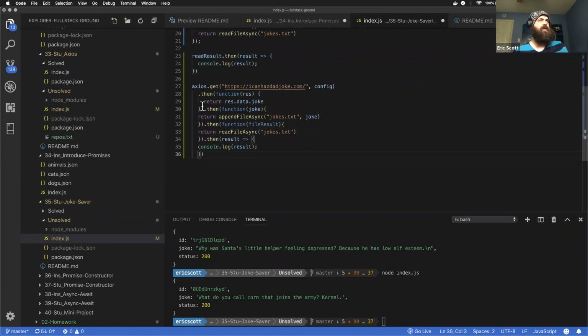It's just do this, then do this, then do this, then do this. So we get the data from the API, then we append the file, then we read the file, then we console.log out the result of reading the file. And each one of these are a different asynchronous action. Questions so far?